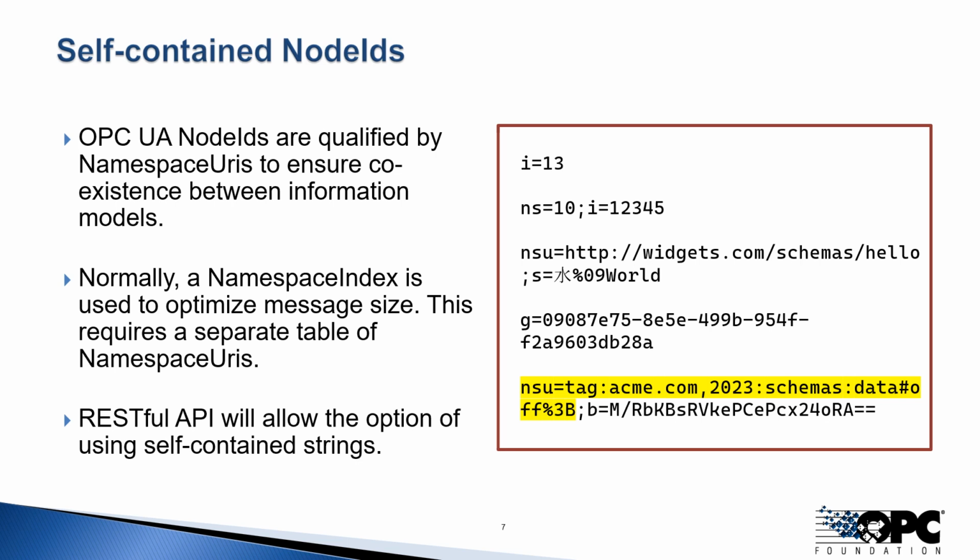While this works really well for the binary protocols and any sort of sessionless or session-based communication, it creates some issues for RESTful API design. And so we've said, okay, when we're using RESTful, you can use self-contained strings. You take the hit with the larger messages, but you no longer need that URI table maintained somewhere.